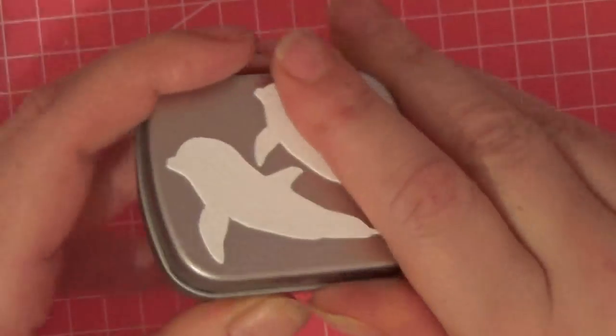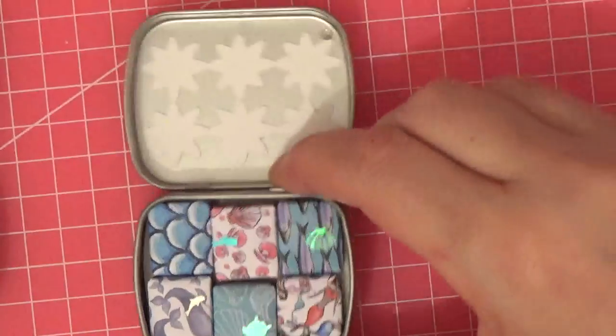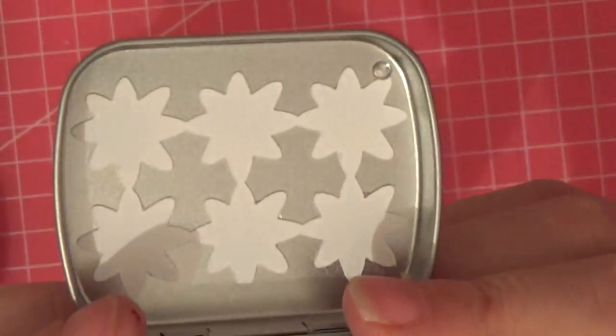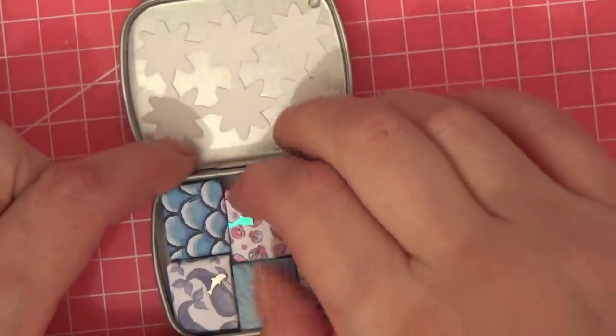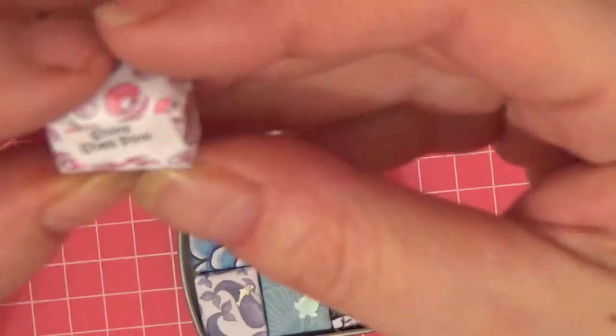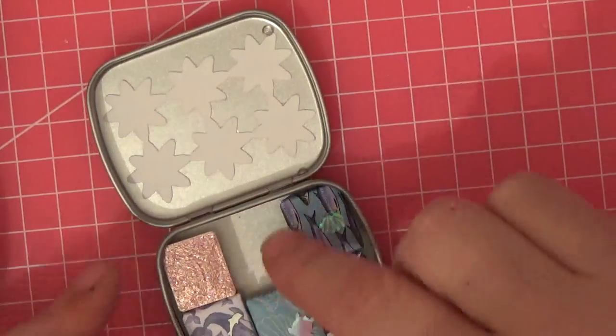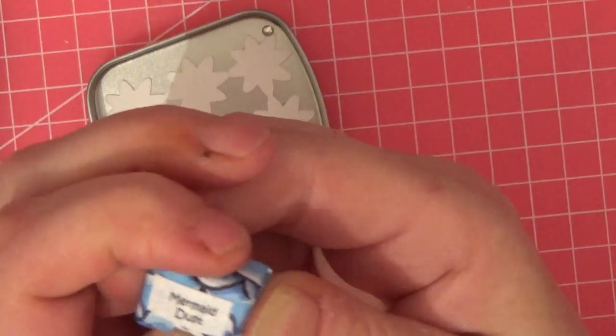Love it. And then this must be the ocean set, which I'm really looking forward to. I love the blues and greens. Oh look, it's got a little fishy in. I'm going to keep that. And again, the little spots of watercolour paper on the top and a little gem in the corner. Let's have a look, what have we got in here? Even the paper is themed, so these have got little seashells on. They're almost too nice to unwrap. So this is Shiny Shell Pink. Oh yeah, beautiful. If I put it on my hand, try and block out my... Oh, it's gorgeous. Oh, Rebecca, honestly, didn't expect this. This one's called Mermaid Dust.